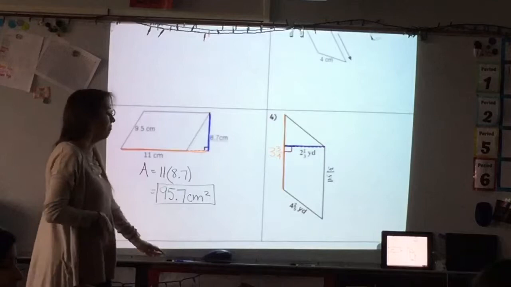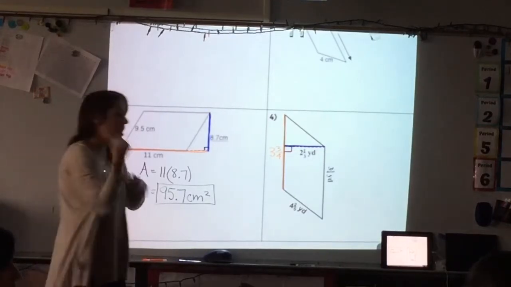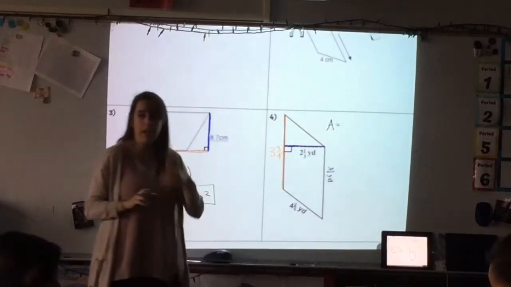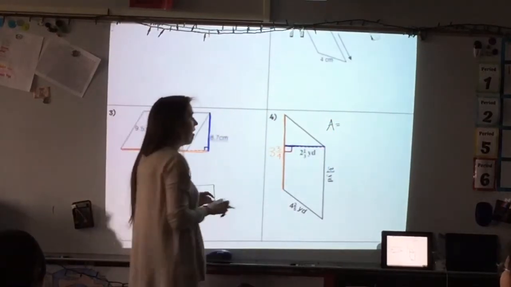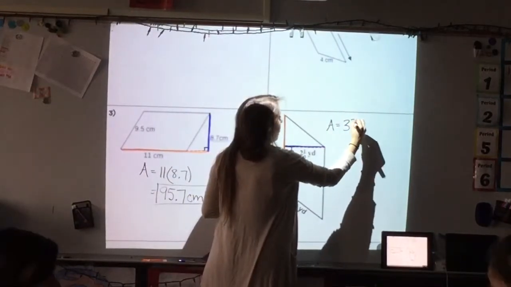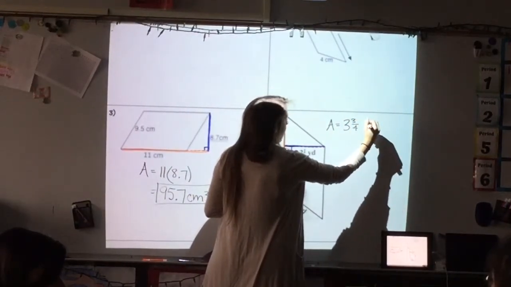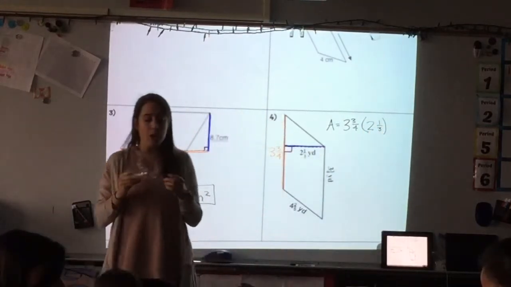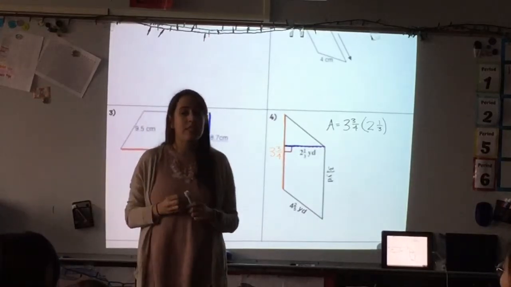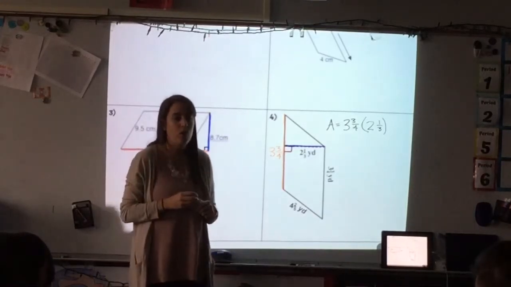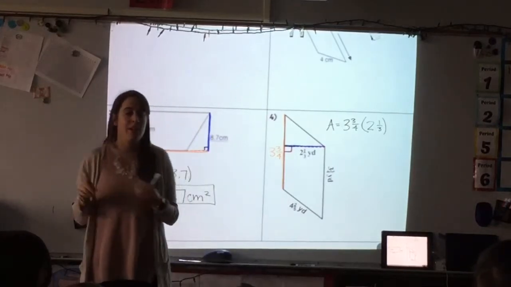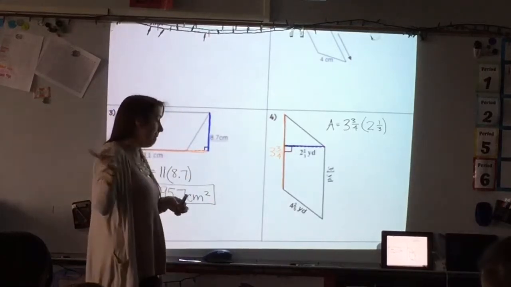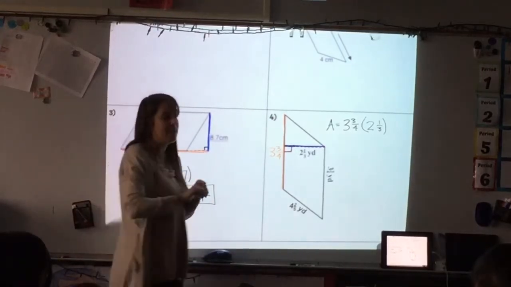So let's go ahead and first just plug this into our equation. Our area, and we're going to need a little bit more space on this one because we're going to actually have to calculate this out. So our area equals our base of 3 3/4 times our height of 2 1/3. When we multiply fractions, what is the first thing that we have to do? Do I need common denominators or do I need to make them improper? Make them improper. So first step, we're going to make these improper.